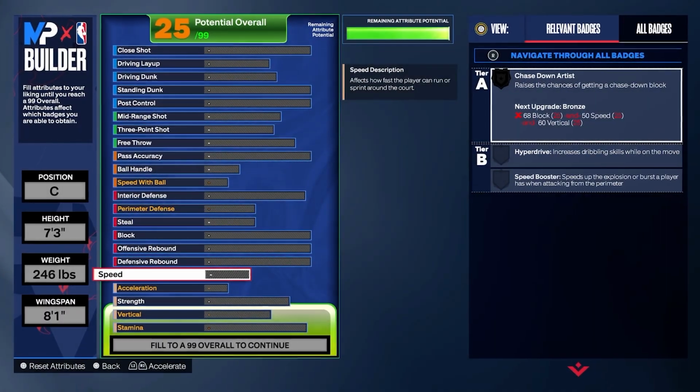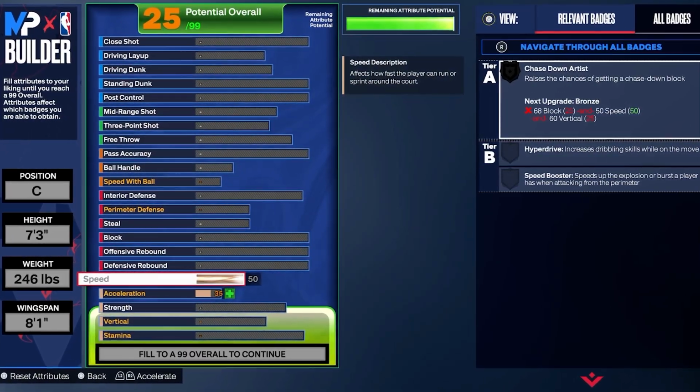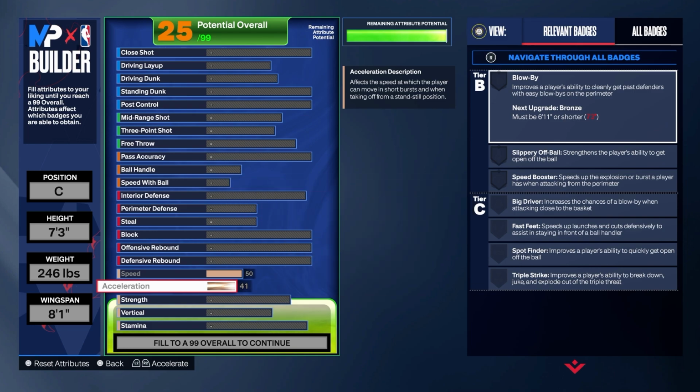Okay, on my builds, I always like to start with the physical, so we're gonna start here and we're gonna max out our speed and we're gonna max out our acceleration. These two categories aren't gonna go super high, but we wanna max them out as high as we possibly can get them on a center build, just because we're already gonna be a slow build.